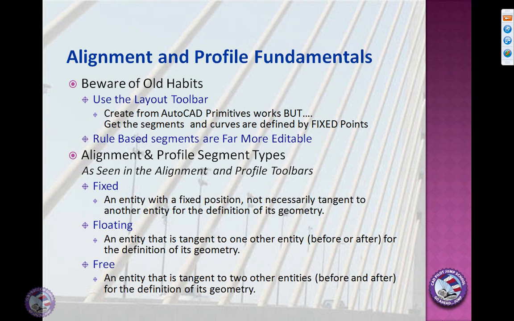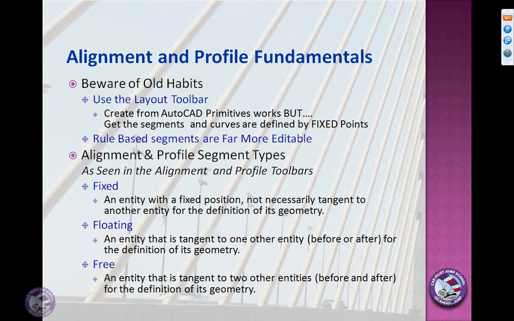We already saw one of the consequences is that alignments and profiles are fundamentally tied together in reality in civil design. So if we're talking about alignment, we're always talking about a profile. Whether there's a design profile or not, that's another issue, but they're irrevocably linked together. So horizontal and vertical control are a reality all the time when we're talking about an alignment. So the tools work very much the same. And that makes things easier for us, really. Once you get it right, it's easier.